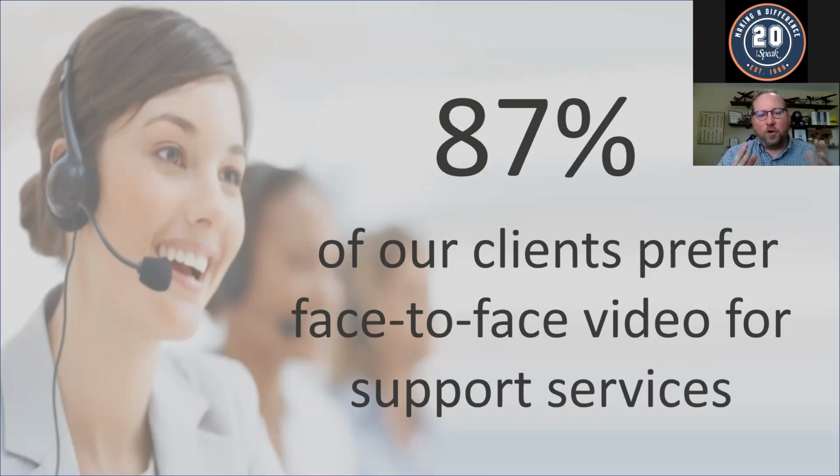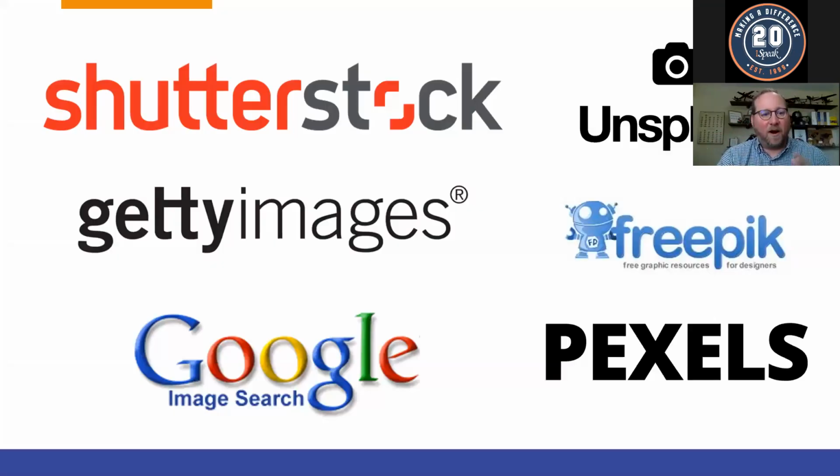So you want to make sure that you are selecting imagery that has the correct usage rights. If you have a company intranet with imagery on it, first and foremost, use that. That's what the company has already paid for. But from there, there are a lot of different sources that we can go to. You can go to Shutterstock and Getty Images and buy imagery. You can purchase the rights to imagery. There are a lot of different sources that you're seeing there on the screen to be able to do that.